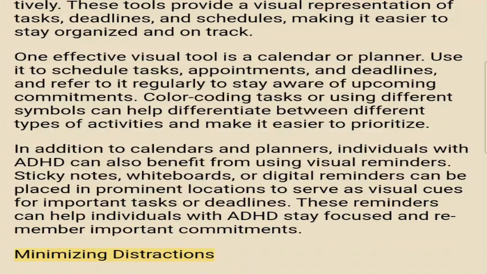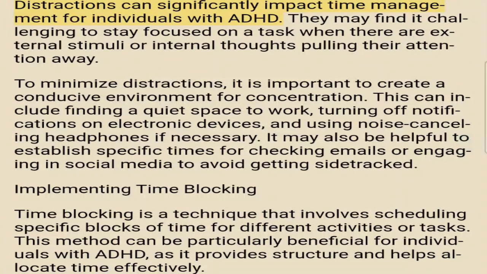Minimizing distractions. Distractions can significantly impact time management for individuals with ADHD. They may find it challenging to stay focused on a task when there are external stimuli or internal thoughts pulling their attention away. To minimize distractions, it is important to create a conducive environment for concentration. This can include finding a quiet space to work, turning off notifications on electronic devices, and using noise-canceling headphones if necessary. It may also be helpful to establish specific times for checking emails or engaging in social media to avoid getting sidetracked.